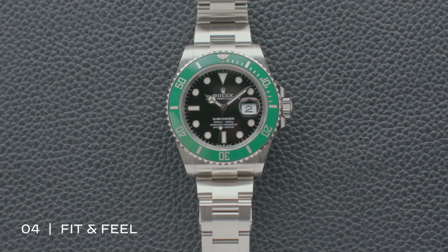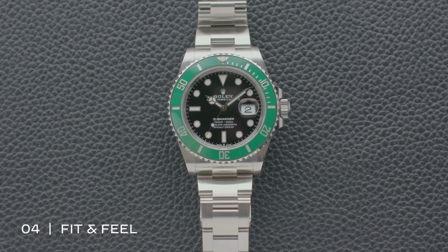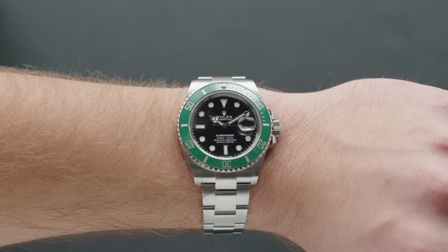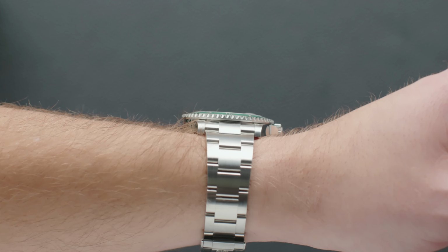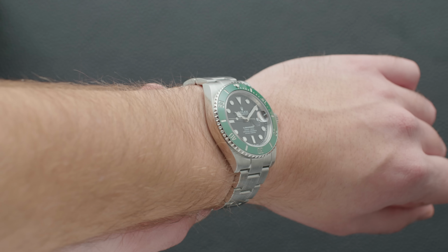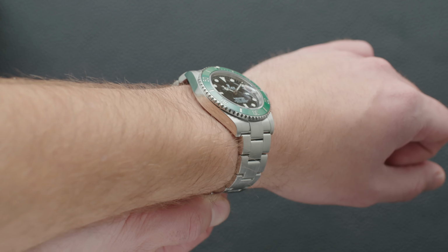There's no doubt, the Sub has gotten a lot bigger since the first screen Sub back in 2003. It's gotten a super case, it's gotten a 41mm case, and it's a heck of a lot more solid. That said, the Rolex Sub remains one of the few dive class watches that I can still recommend unreservedly to him and to her. This is a rare unisex option by virtue of its relatively compact and flat dimensions.